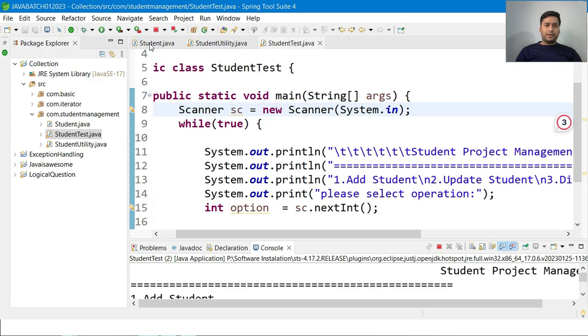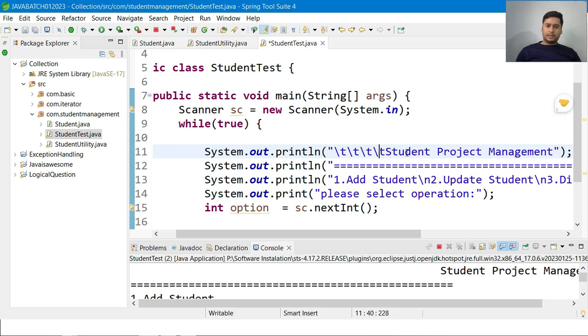Okay, so let me remove some of the data which is not required. Again I will run it.